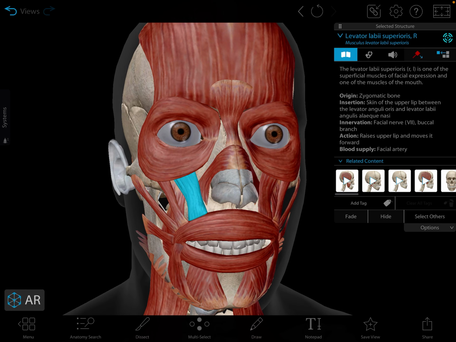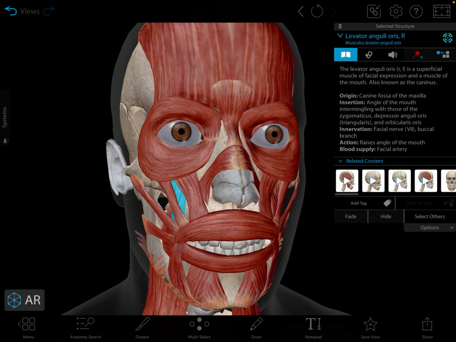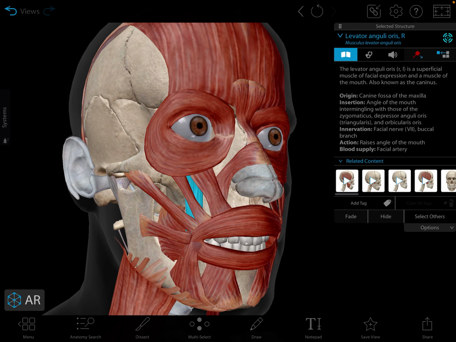If we go just deep to that, and I'm going to highlight it right here in blue, this one is known as the levator anguli oris. And again, if you know the names of these terms, you know the action here. Levator, again, elevate, oris means mouth, anguli means the corner. So this is the muscle that is elevating the corner of our mouth, or sometimes referred to as the angle of our mouth, okay? This is one that contracts whenever we smile, and we raise this corner of the mouth superiorly and laterally as well, okay?